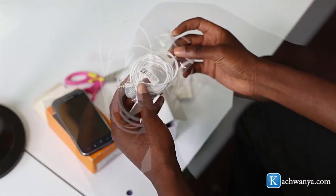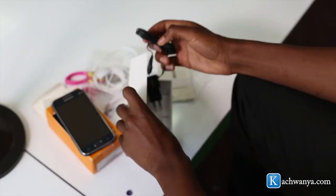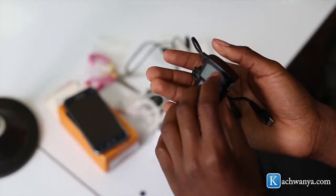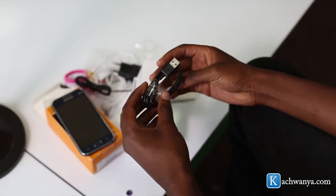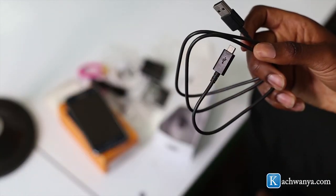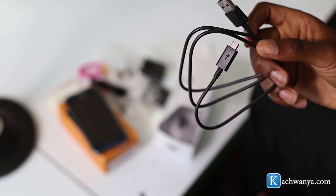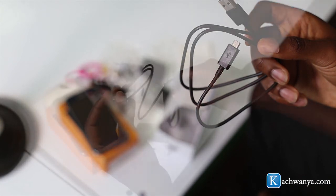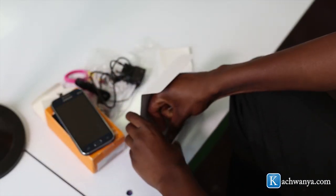We have the earphones. Then we have the charger, the Samsung charger. We have the USB cable, which you can connect to any computer or laptop, or if you want to charge your phone, you can also use this USB cable. Then the battery.